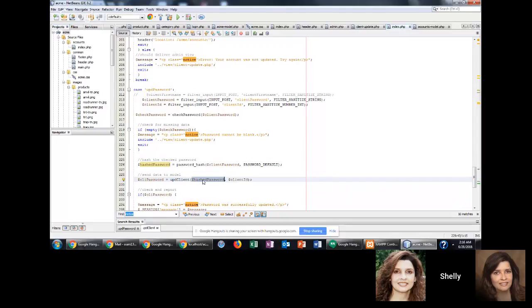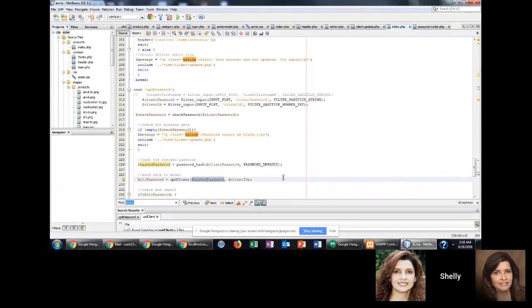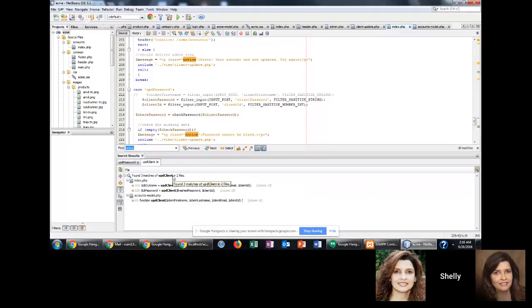Can you go down to your search results down at the bottom left corner there? Okay, so you're in your index, so go to your accounts model. Oh yeah, and it did reference that line also.